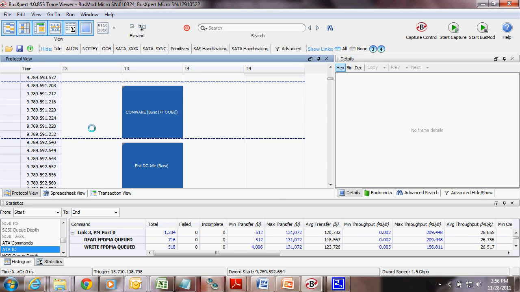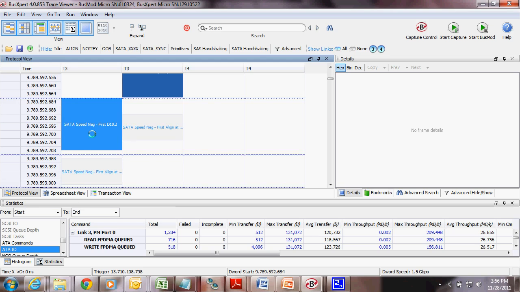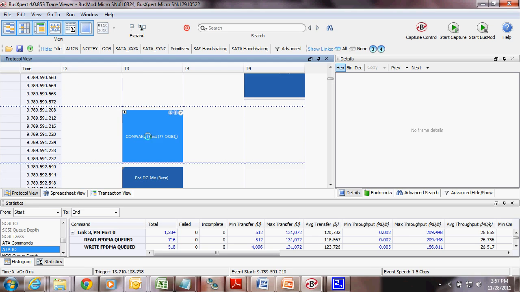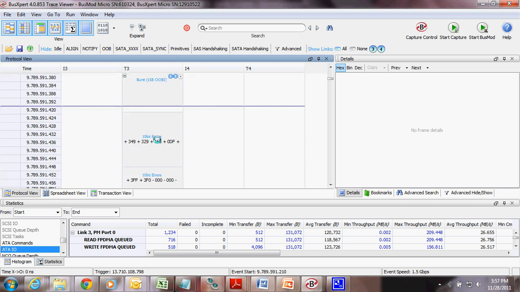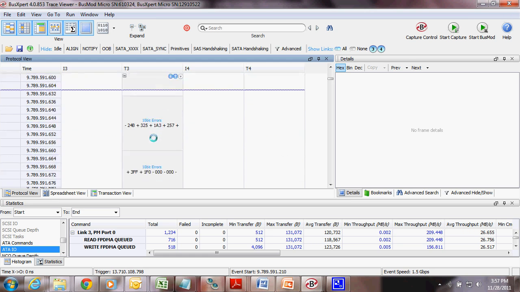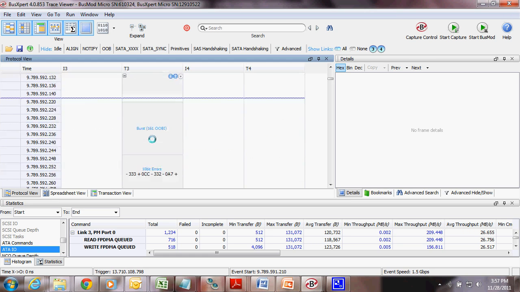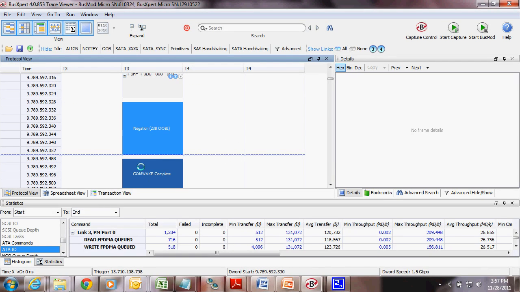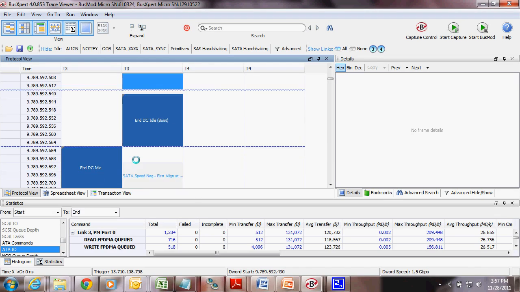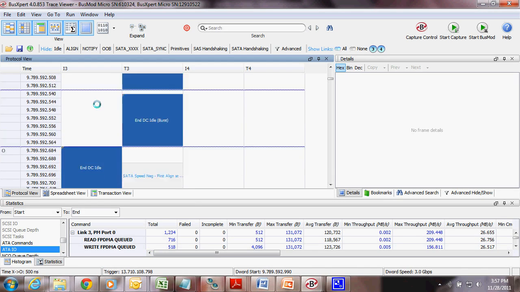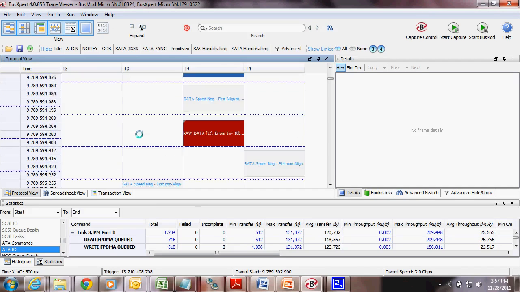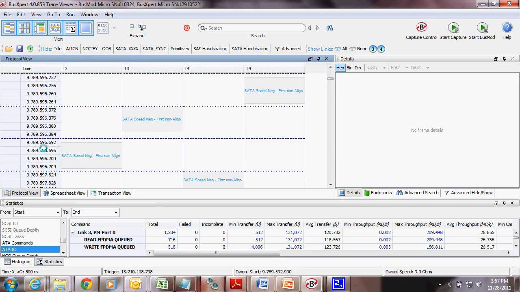Why don't we go ahead and just do a quick look at how long it took between the device sending the COMWAKE and the host sending the D10.2. So I can extend this if I would like and go to the last event on this burst, here, COMWAKE complete, and set an X, and then go down to this guy here and set an O. And you'll see the time between X and O is 500 nanoseconds. Okay. So that's using an X and O. And you'll see you can do other things handshake wise.